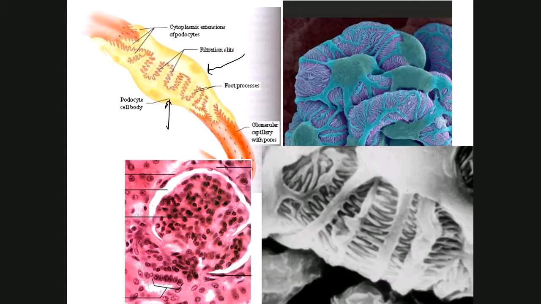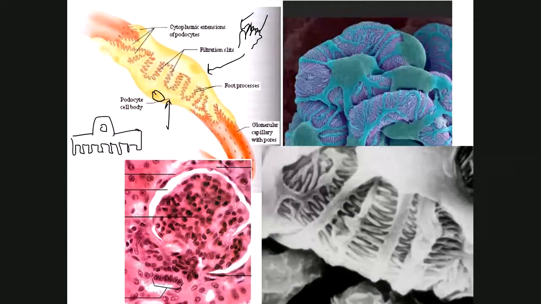Look, they have a part where the nucleus is. That's this part. There's the nucleus. And then they have these feet. They stick out like this, these feet. And these feet, what they do is they interdigitate. It's almost like if you take your fingers on one hand and lace it with the fingers on the other hand. You lace them together. You interdigitate them. That's what happens here. So one of these will interdigitate with another one like this. And what you get are little bitty spaces in between these interdigitations. And these little spaces are called filtration slits.